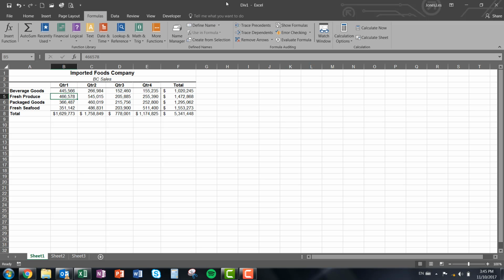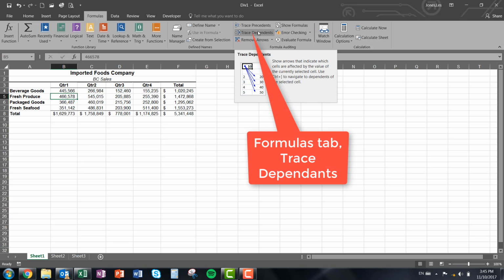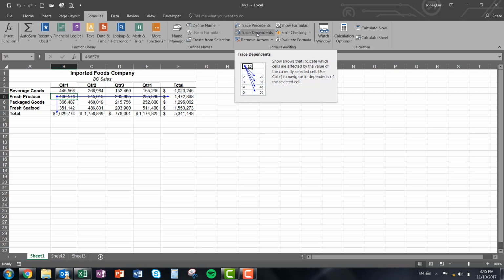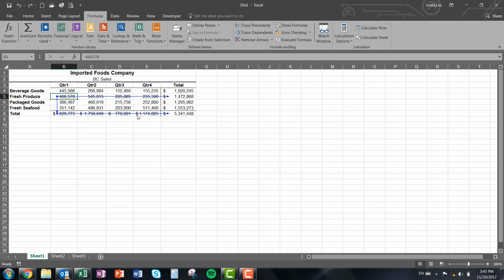Under my Formulas tab, there is what's called Trace Dependents. When I select it, it will draw lines on my screen with an arrowhead landing on each cell that will be directly affected should I choose to change this value. If I then hit Trace Dependents a second time, it will even show me cells that are indirectly affected. So if I change this value, I know this one will change, and because this one will change, I know this one will change. It's a great way of knowing ahead of time, before you make a change, what other cells will be affected.